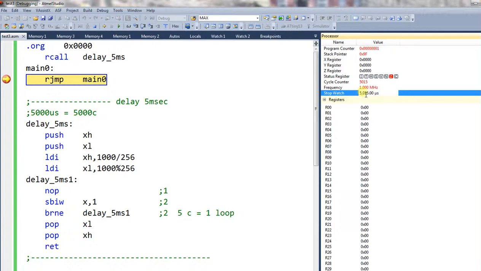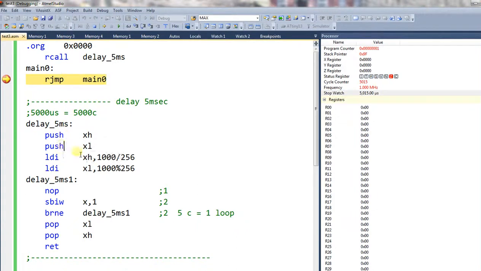Well, we have the 5,000 correct. The 15 microseconds is because of the things like the push, the loads, the pop, and the return, which are not in the loop.